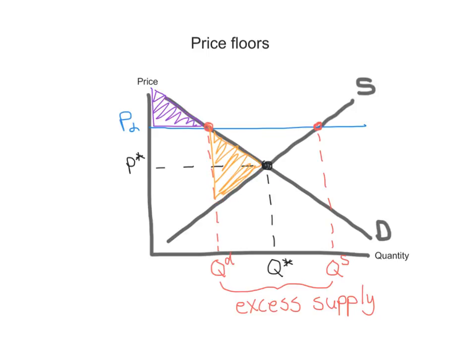However, amongst the sales that do occur, so for the producers that do get to stay in the market, we're going to see an increase in producer surplus. For the transactions that do occur, the producers now get to sell their product at a higher price. And so we're going to see a reallocation of surplus moving away from the consumers and towards the producers. Producer surplus will increase by this rectangle in addition to the original part of producer surplus they were keeping.